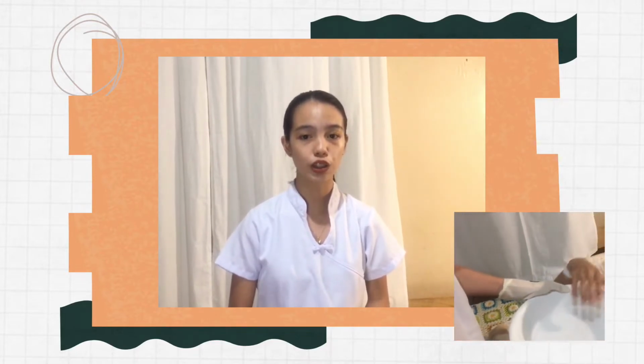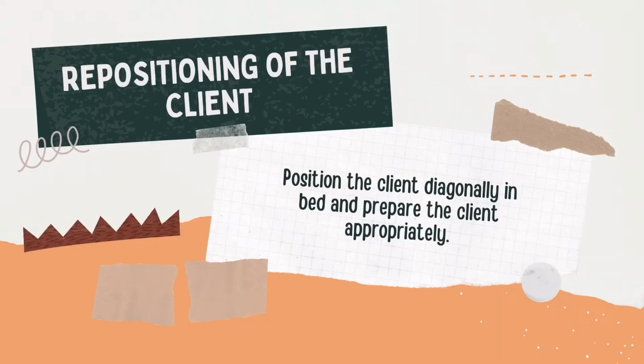So if there are any curtains or any doors here, we need to close them in order to provide warmth and privacy to our patients. With that, you may now proceed to the next step, which is to get our basin that is full of water, and we need to let our client check the temperature of the water if it is tolerable for them. We may now proceed in repositioning the client.